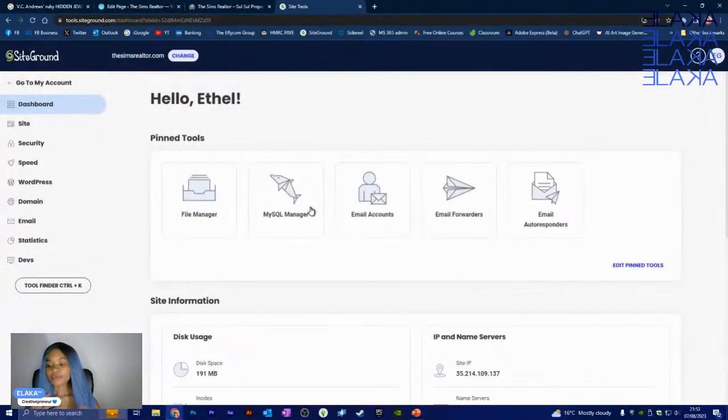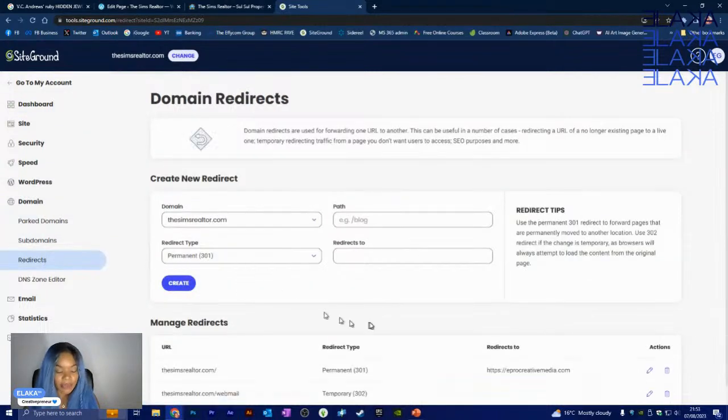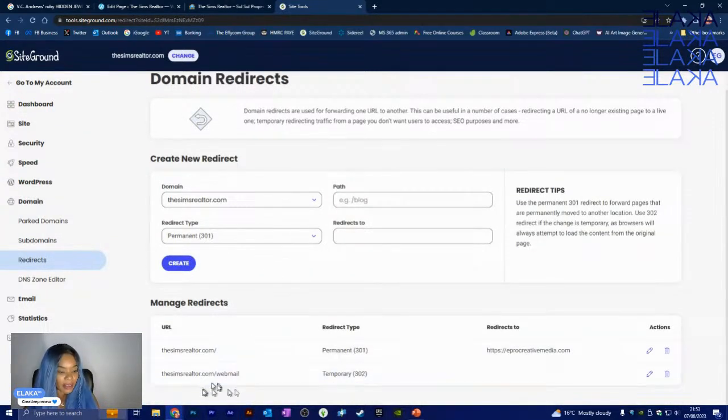Okay, so like I said, I'm running through the entire process, from registering the website with WordPress. The first thing I did initially with this particular domain was redirect it, so it redirects to the Sims website, to EPCreativeMedia.